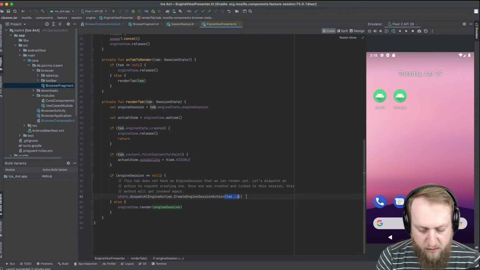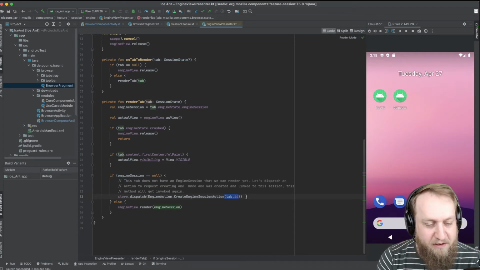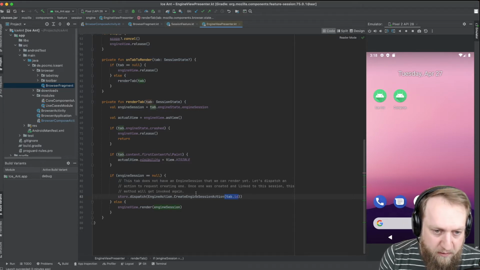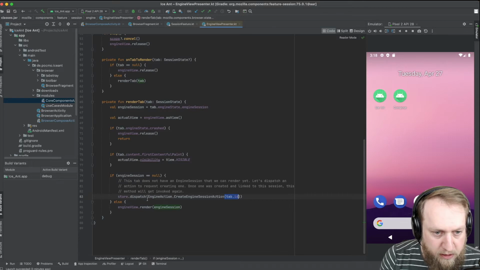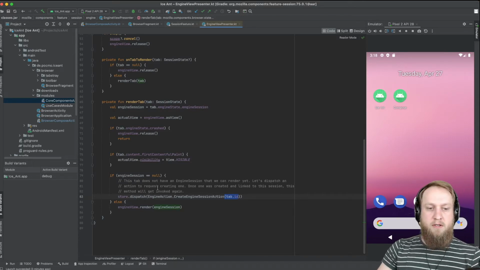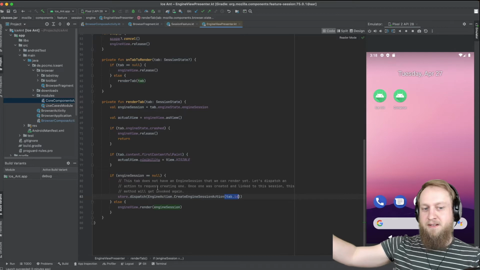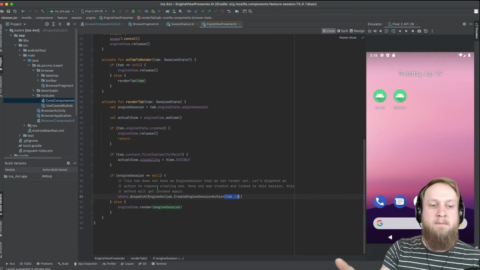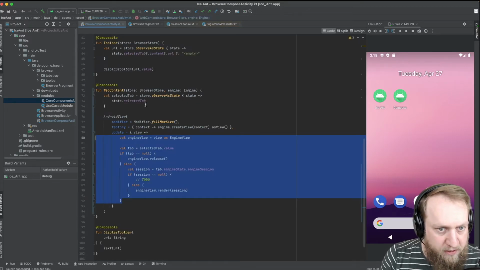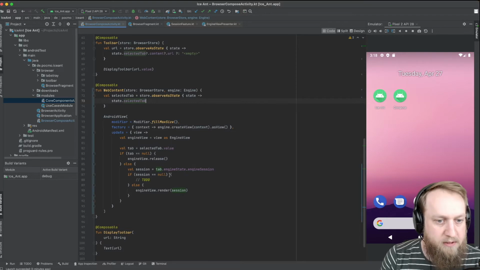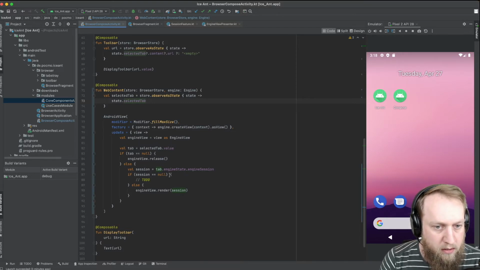The store itself can only update the state based on very simple functions at the end of the day, and this is something more complex, which is done by this middleware that we added in the last stream. This engine middleware will see that we requested an engine session for this tab, take whatever is needed to actually create this, and then dispatch an action on the store to add it. Then our observer here will get invoked again and we will see the engine session.